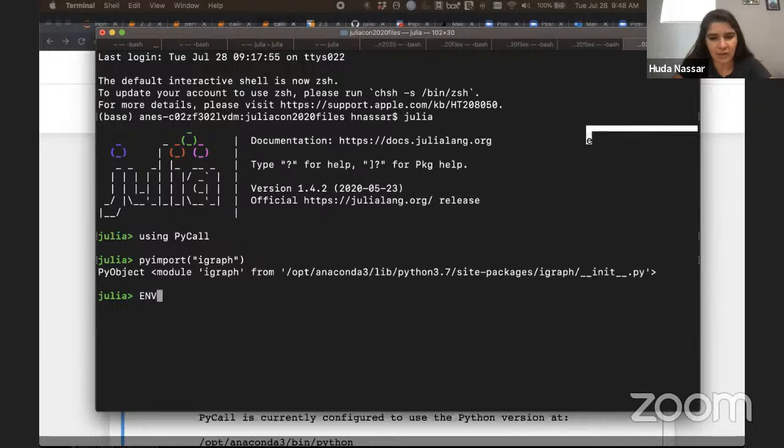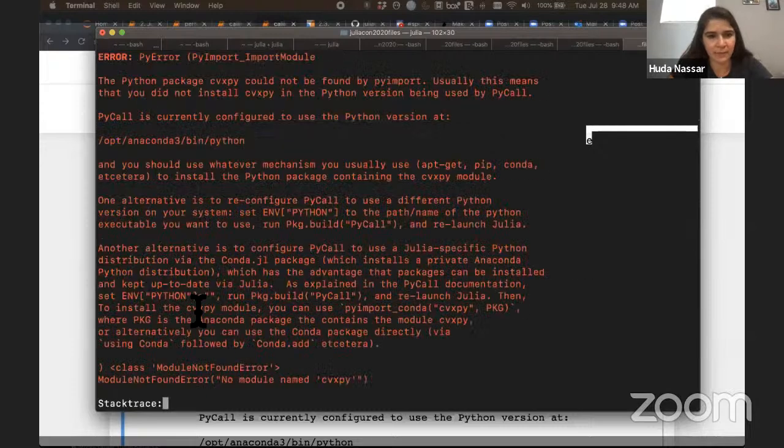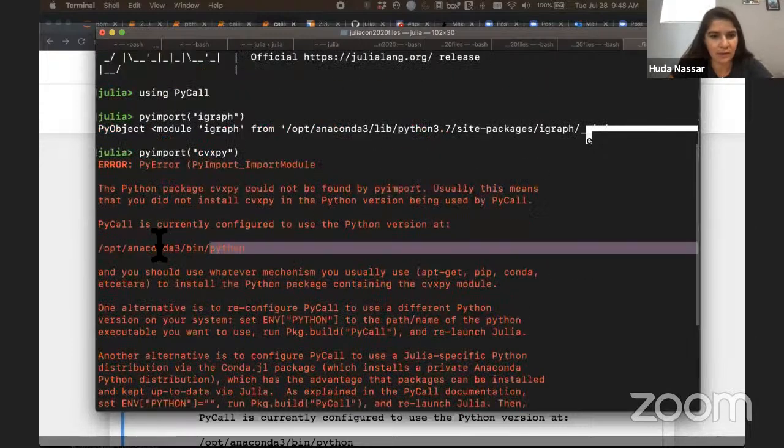I will change where Python is installed, so I'm going to set it to the Julia installation. Actually, let me do one more thing. Py import of CVXPy. It's going to complain and say CVXPy is not there.